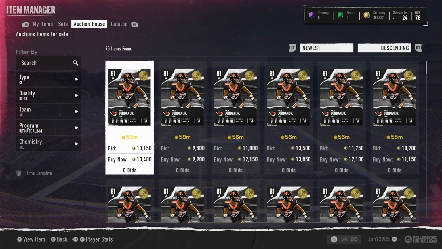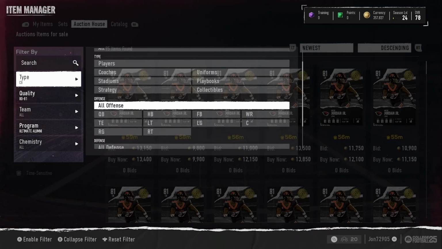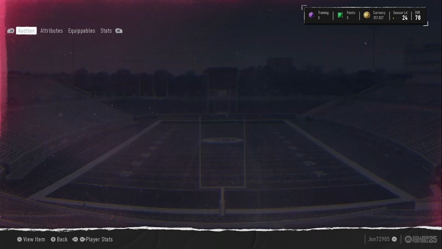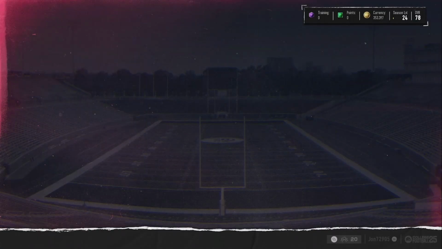I've already sold a couple of him for that, but just keep looking for about 8K and below and just keep refreshing. Wide receiver, LT, LOLB, CB, man. Ooh, there's another one right there. Look at that, man. I'm not gonna get this one, am I? Am I gonna get it? I got a second one. That's a W.